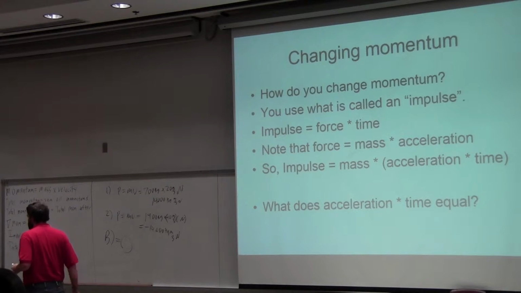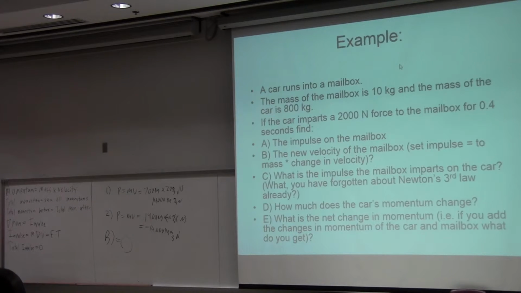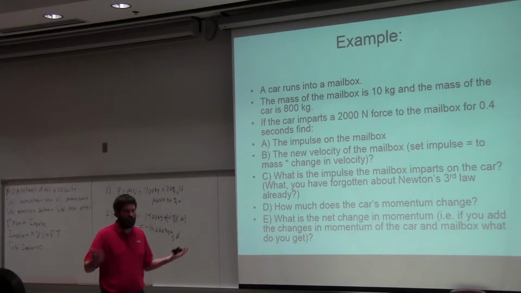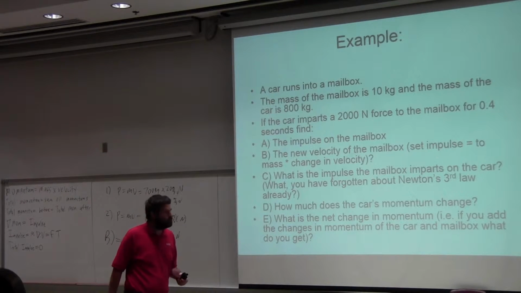So, now that we have that over, let's do a sample problem for impulse. I skip over that because I gave you the answer. Okay. I gave you the equation for that. I just derived it. The derivation doesn't matter. So a car runs into a mailbox. Now this mailbox isn't cemented down. It's just on wheels, I guess.